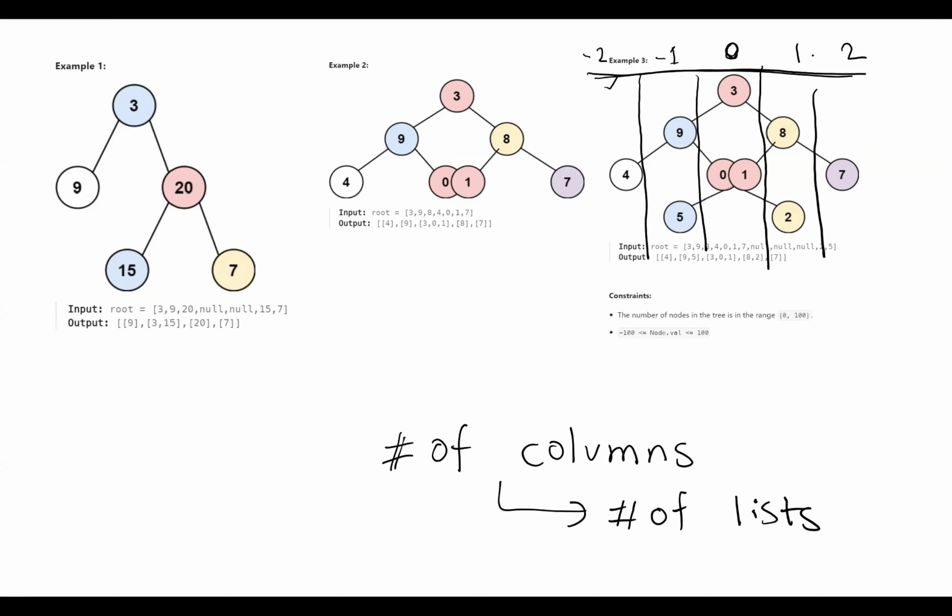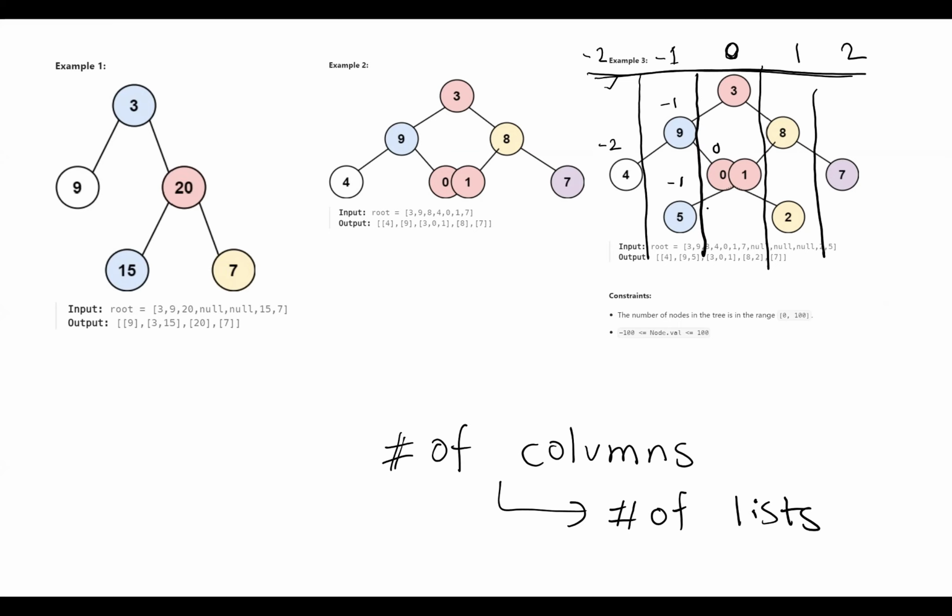Let's see how the columns are identified by these values. When you come here to the left while traversing the tree, it's -1. If you go further left, you add another -1, it becomes -2. From here, when you come to the right, you see -1 plus 1, because you are going to the right, so this one becomes 0. And then from here, you go to the left, so 0 minus 1, and this one again becomes -1. Can you see that?